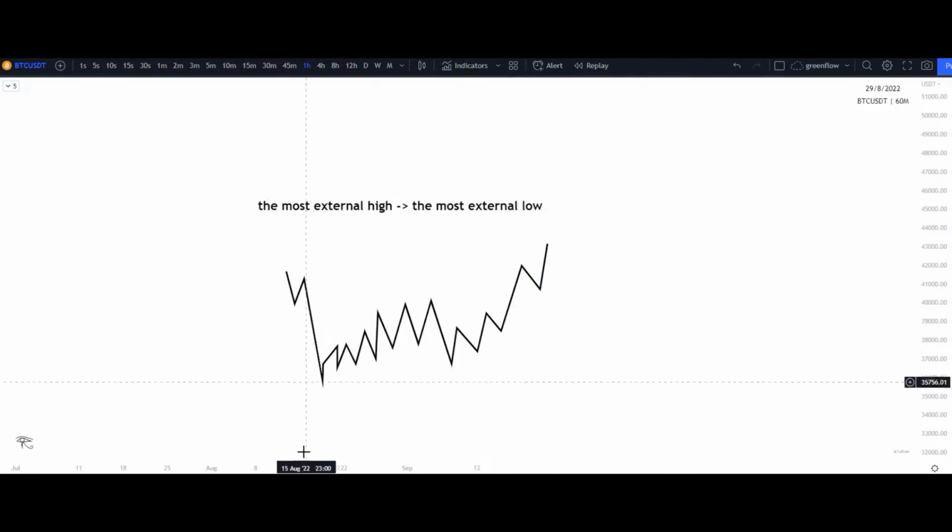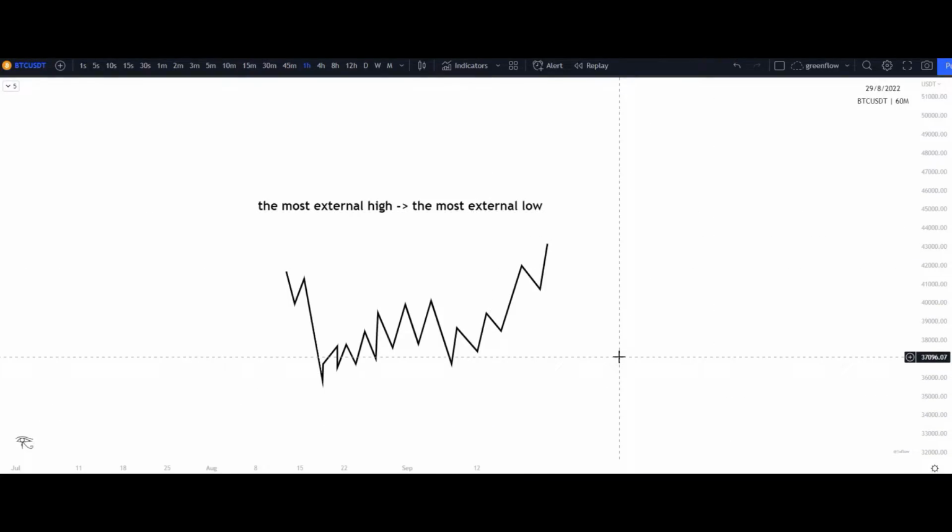Redistribute, accumulate, whatever it's doing. We don't need to worry about this half of it, but your range is going to be given from that large impulsive move that got retail, that got uninformed liquidity into trades a certain way. This is a huge displacement move to the downside. So what is retail going to believe? That it will continue down, or they try to catch a bottom, whatever it is. It has now created this range where liquidity is going to be balanced, and we are looking for those raids for the introductions of demand or supply to then enter our trades. But the most external high to the most external low.